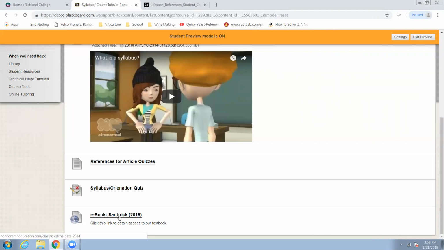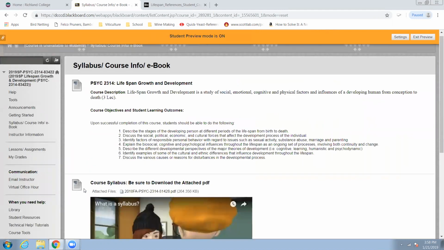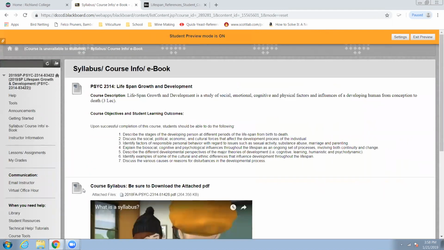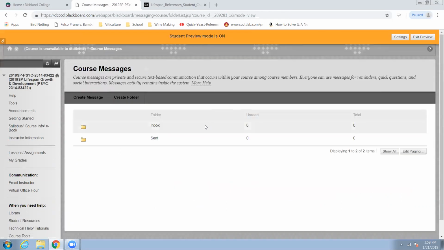You open this up, it will take you into Connect, where you'll register your code that you were given and the materials that you were given by Follett, the bookstore. Now, my instructor information is here. It's also housed in your course syllabus. So you can go to contact instructor and you can contact me there.